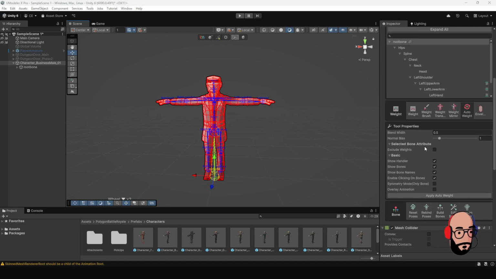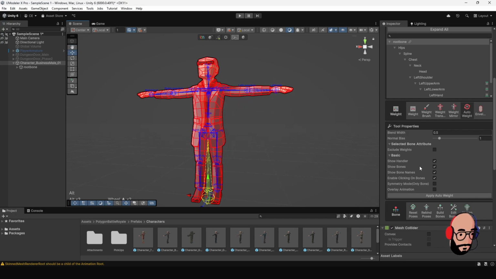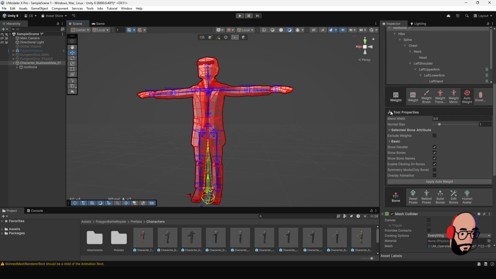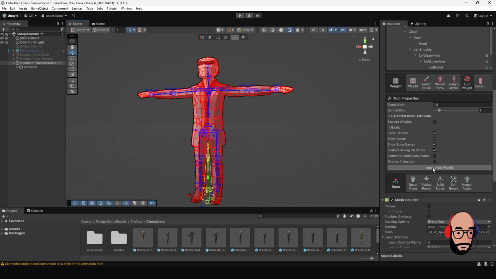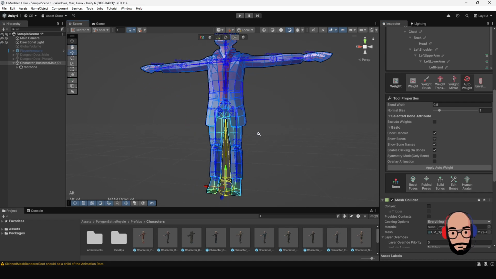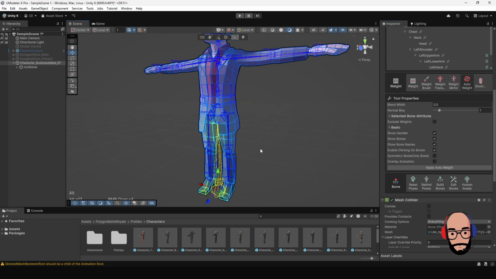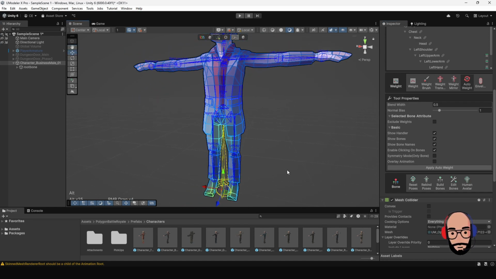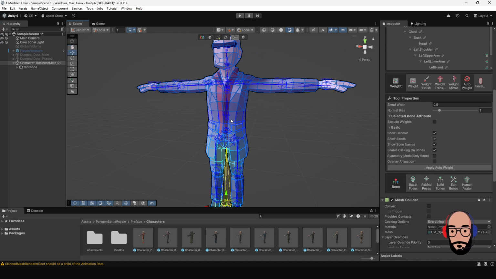After you click on auto weight, at the bottom you're going to see some tool properties. And in here we can change a few different things if we want. So what I'm going to do is just leave everything as default so that we can just see what result we have. So what we're going to do is click auto weight with that root bone selected. And when we do that, our mesh is going to change the color to blue, but really it's not blue. It's really based on the bone that you have selected.